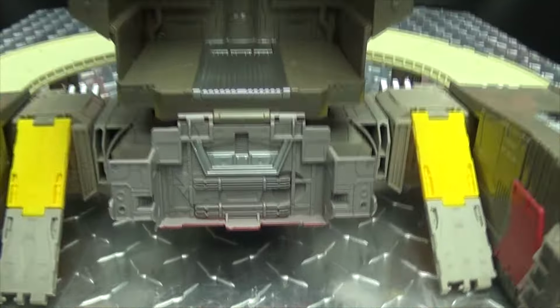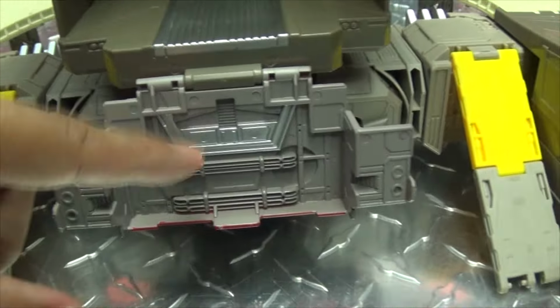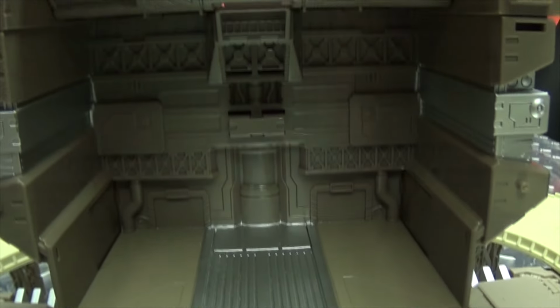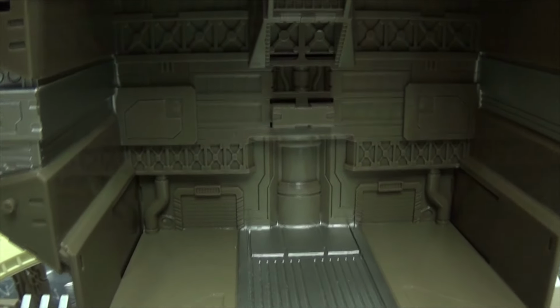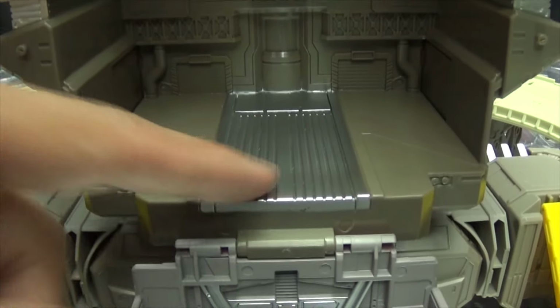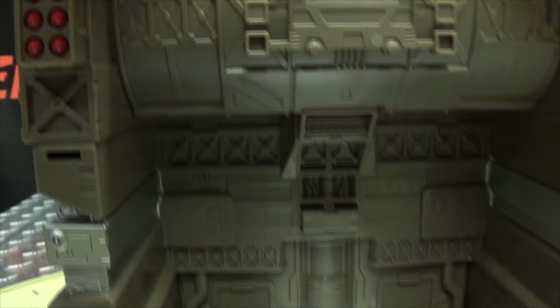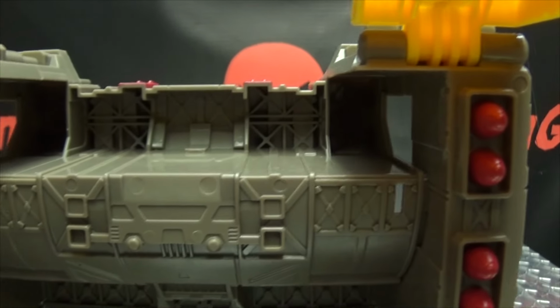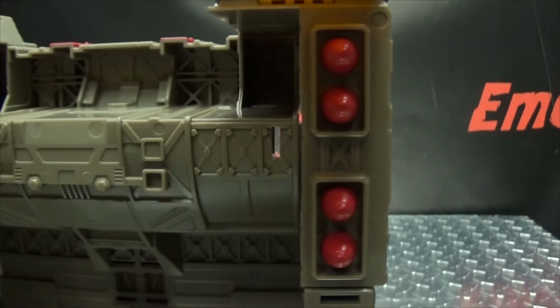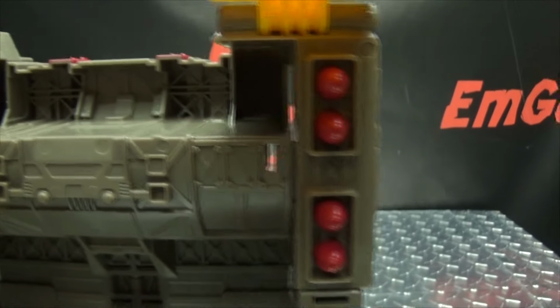And now we're going to go handheld so you can take a look at the rest of the base mode here. You can see this section right here has some bits of silver and some nice mold detail. You have this big open room right in here with lots of nice detail going on. You also get some silver in there as well. And coming up, get some more molded detail. You got rockets here on either side.